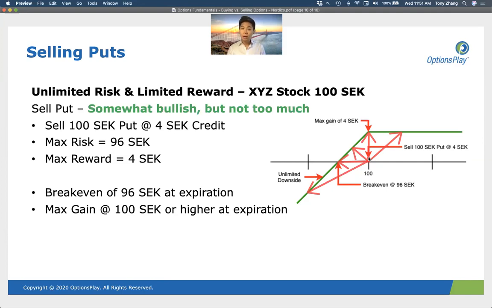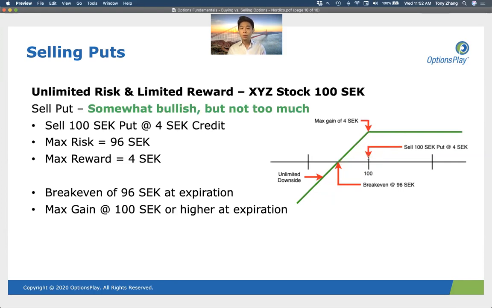So whenever you're trading options, those are your 2 choices. When it comes to having a bullish or bearish view on the markets, you have the choice: do I want to be buying options and I need the stock to make a big move, or do I want to be selling options and make money in pretty much all scenarios unless the stock makes a big move?